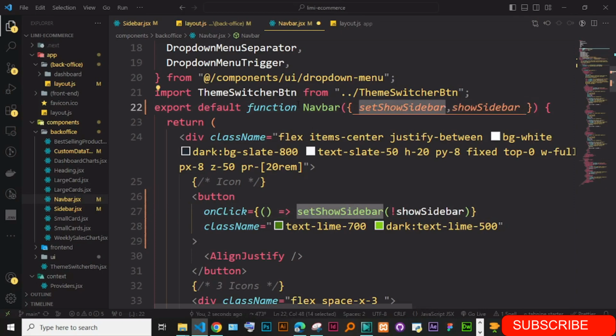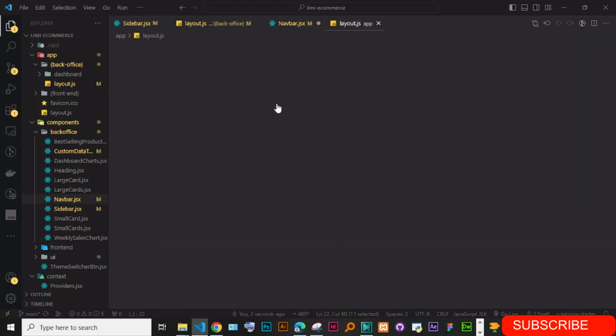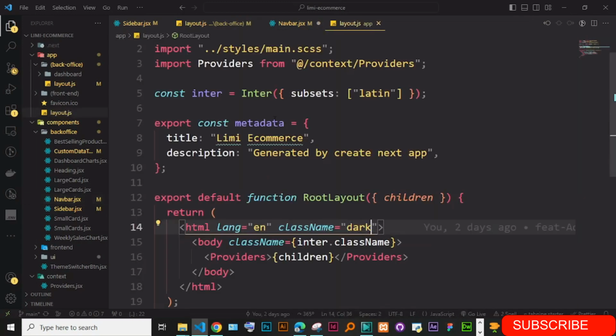Now with that, we have to also pass this in the layout. We have to make sure which layout, this layout.